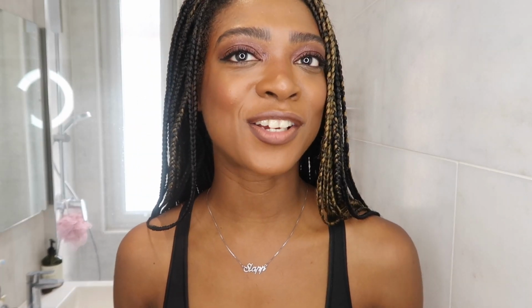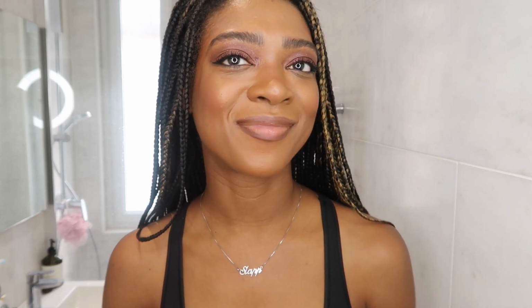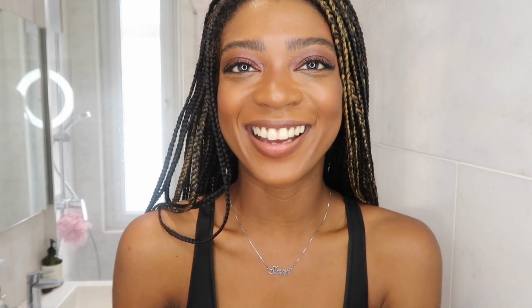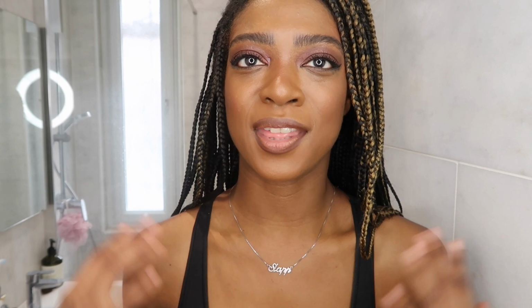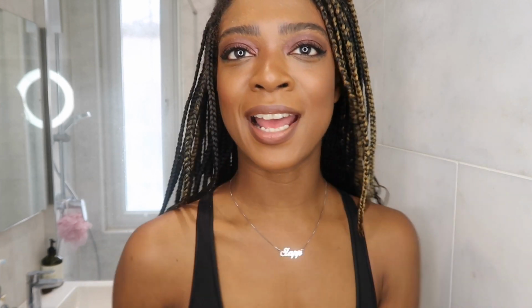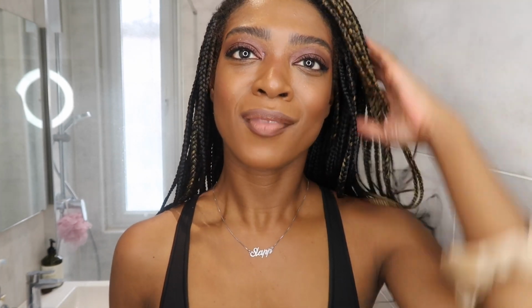Really like it. I feel like it looks really good under things. I put a little bit of cream and powder bronzer on, some blush, some highlight, basically everything. But I think it looks good. I think it holds makeup quite nicely. Doesn't look overly thick or anything. The shade is kind of okay as well. Let me know your thoughts. Do you think it's okay? Obviously I'm a bit more tanned in certain parts of my body, but I do like this look actually. It's come together quite nicely.